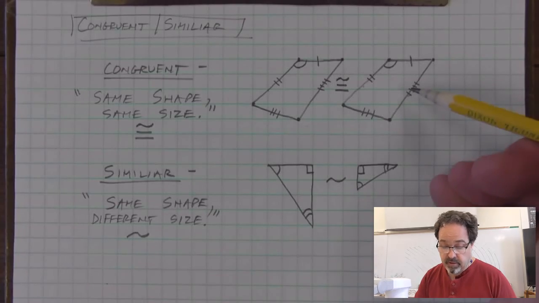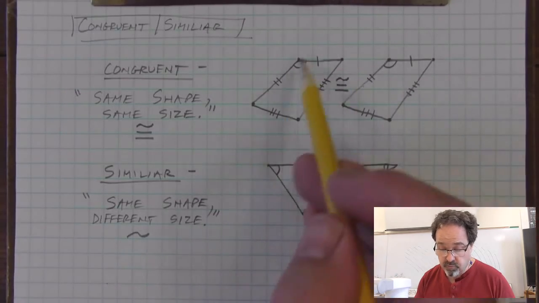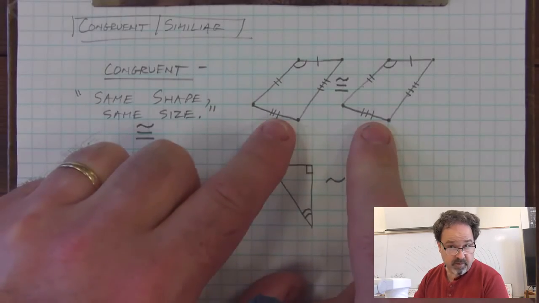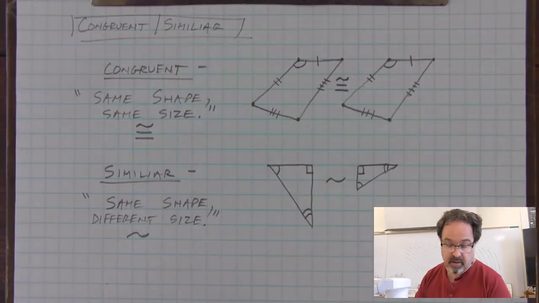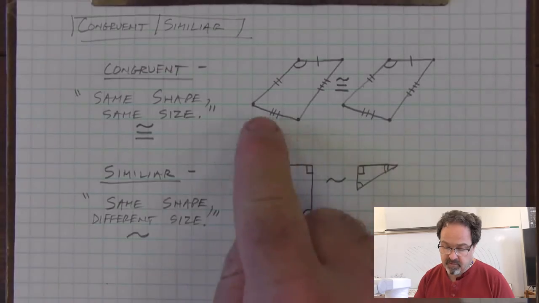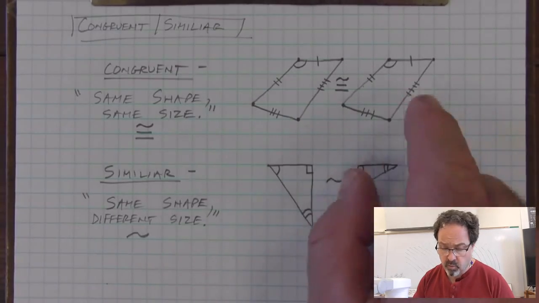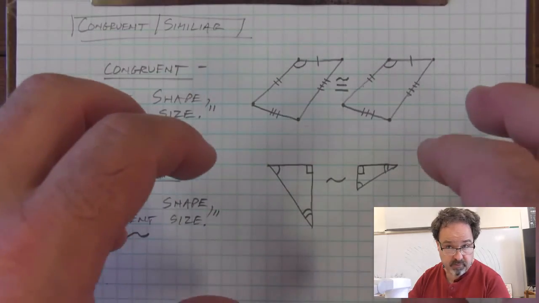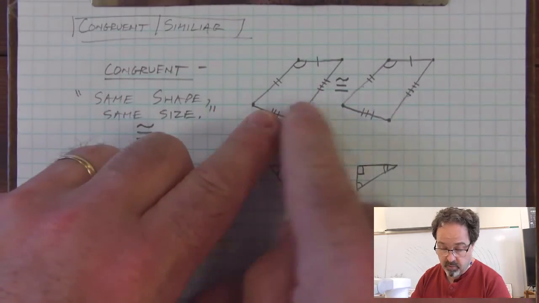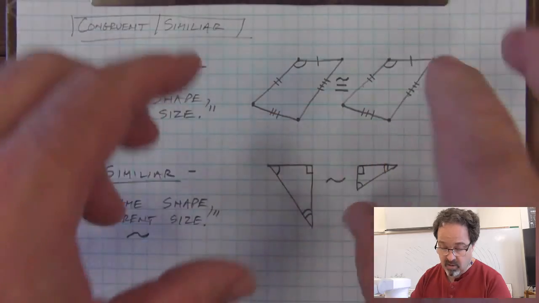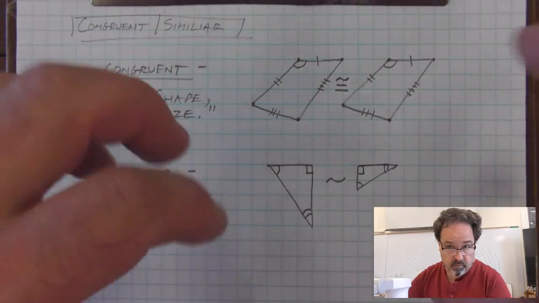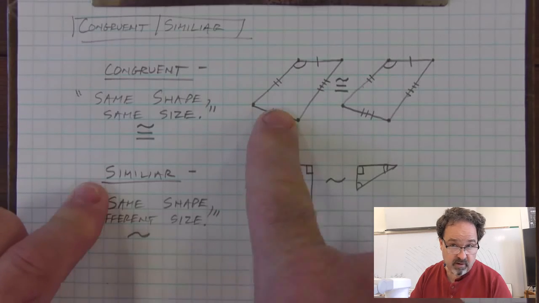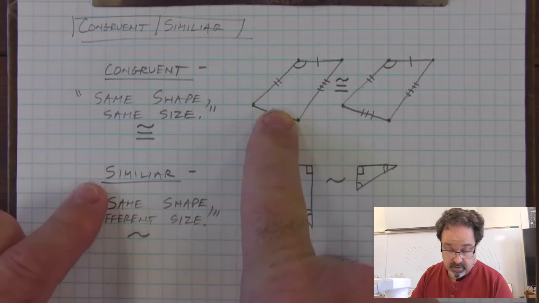Notice that in our first case where we showed these two shapes to be congruent, these two shapes are in the same orientation. They line up. But they'd still be congruent if I took one or both and rotated them or moved them around the page. What's important about congruence is not where they are on the page or if they're rotated, but that the corresponding angles and sides are all equal.